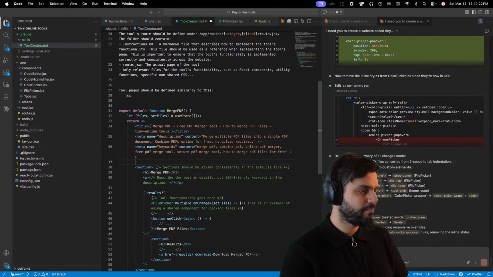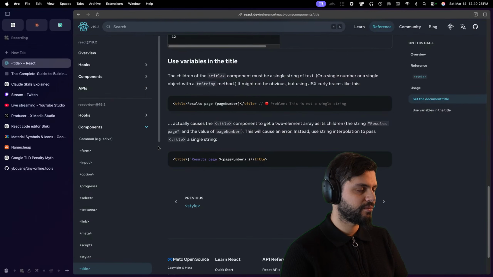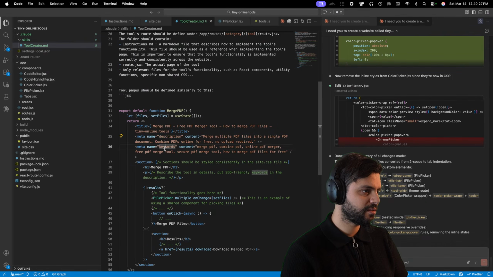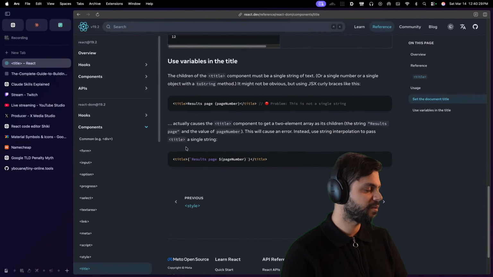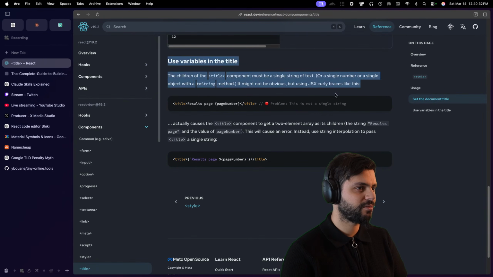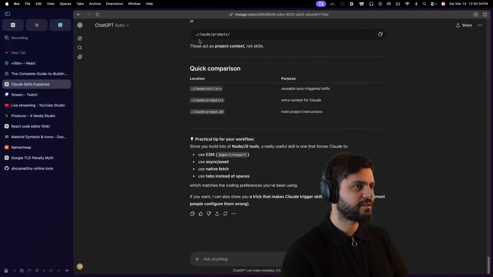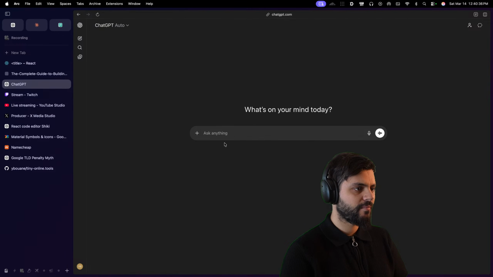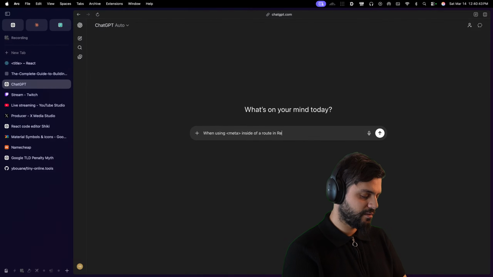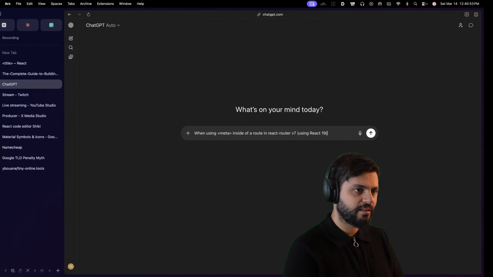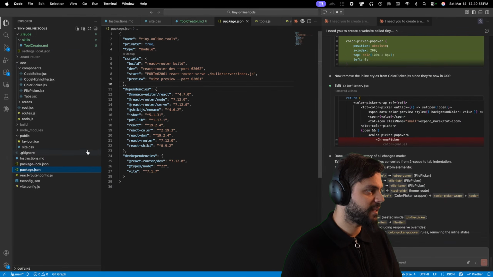Okay. I believe that this won't generate the OG versions and the Twitter versions for the banner and everything. So let's look into that. Let's ask ChatGPT: when using meta inside of a route in React Router v7 using React 19. Just double check that I'm actually using React 19.